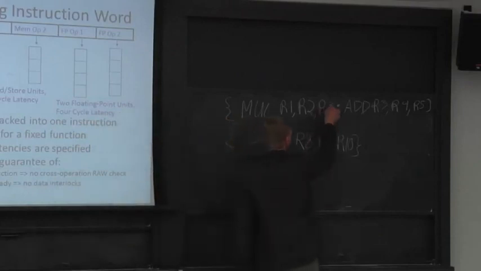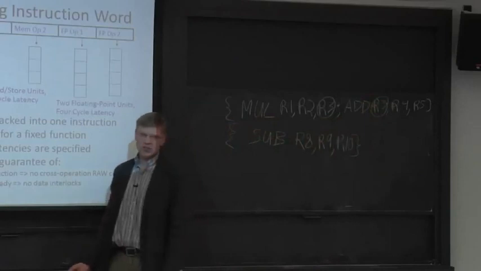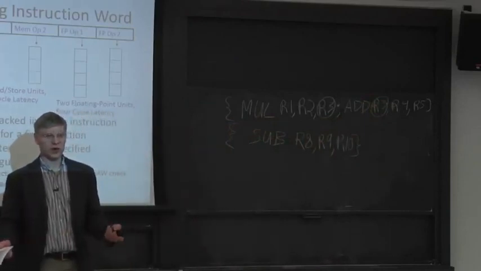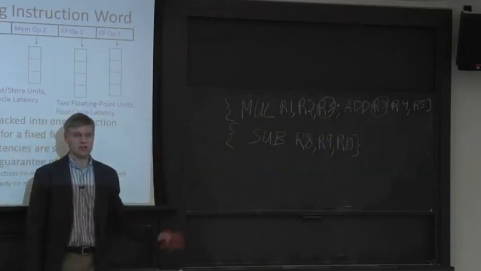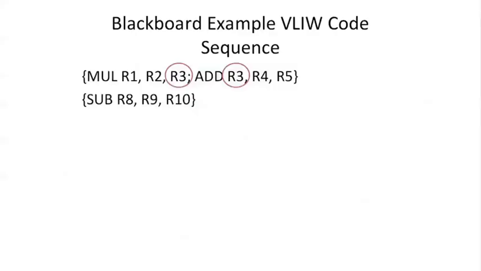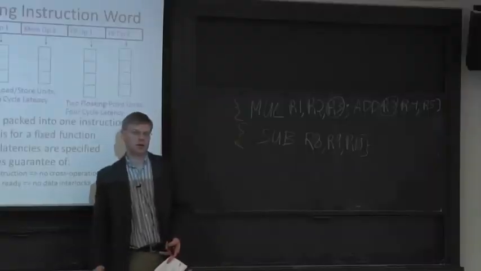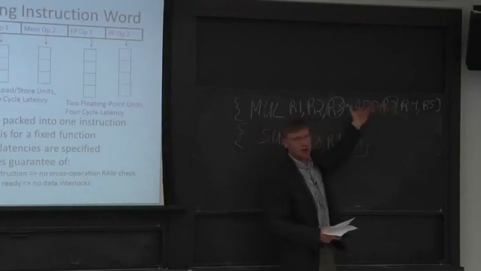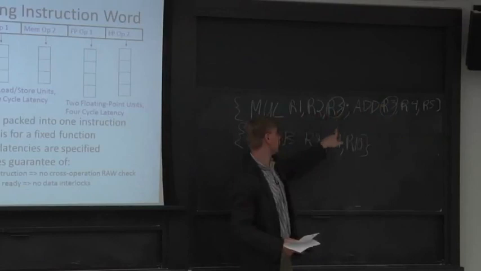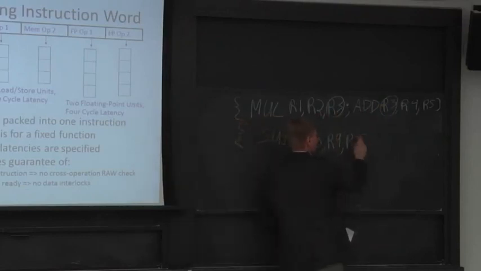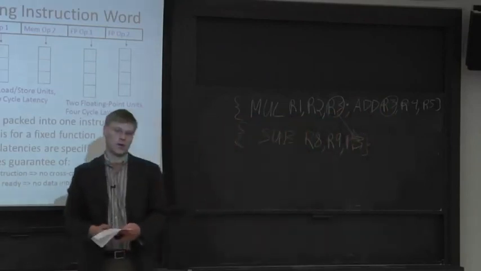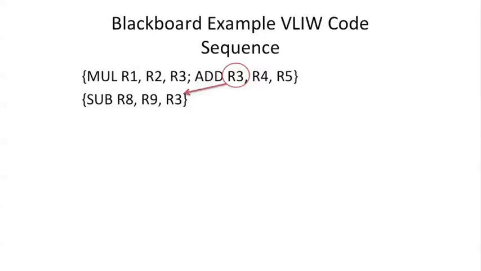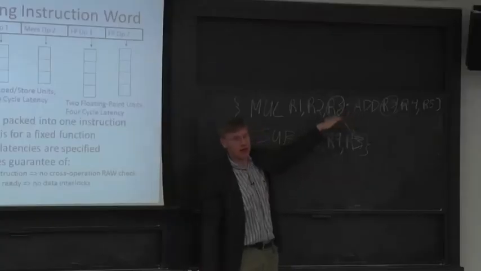Now, what's interesting is that I purposely wrote this to show what looks to be a read after write or write after read or some sort of dependence between these two registers and these two instructions, this mul and this add. But that's not what's actually going on here. In a very long instruction word processor, within one instruction, within one bundle, these sorts of dependencies are ignored. So just because this reads R3 and this writes R3, they're not dependent on each other. The subsequent instruction is dependent on R3. Let's say if this was R3, then that would read the result there. But within one bundle, it doesn't matter. So the semantics of the instruction set are that everything within one bundle is parallel with each other, and there's no dependency checking.